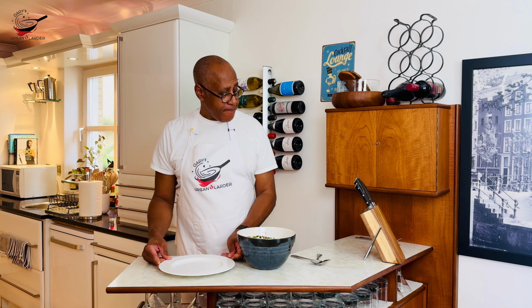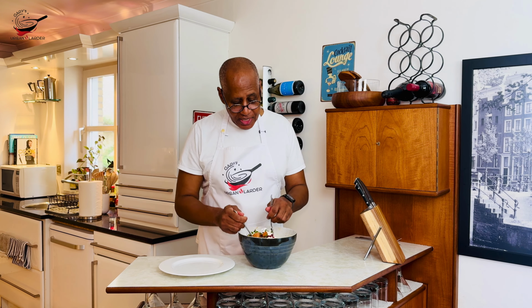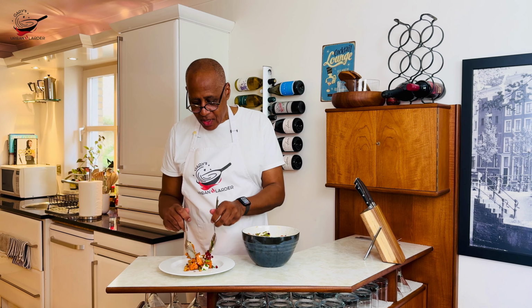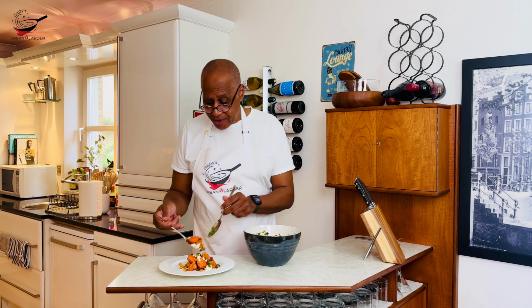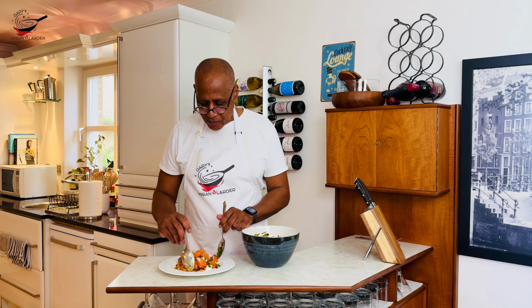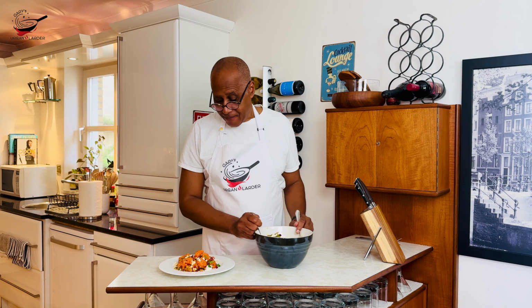Now it's time to taste it. I had it at my birthday party, and first time I had made it, and it's so delicious that I know it's going to be a staple at my table. So just get some of this on a plate. It smells absolutely wonderful. And I think this is going to be my dinner. So we'll do a dinner portion for me. And one that gives you a good sense of what it would be like as a main.